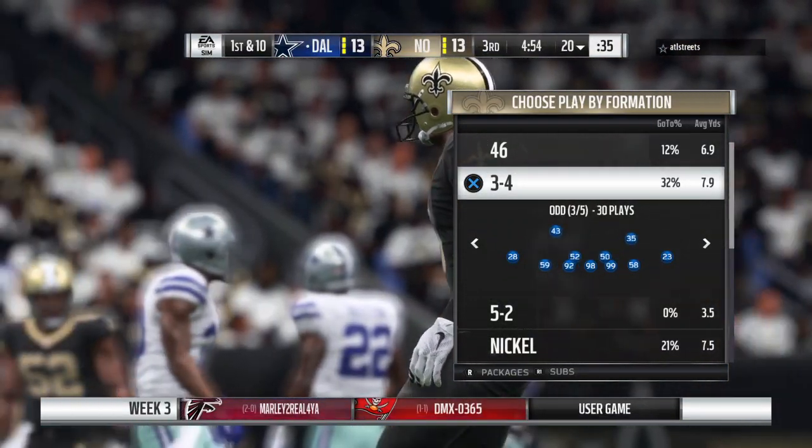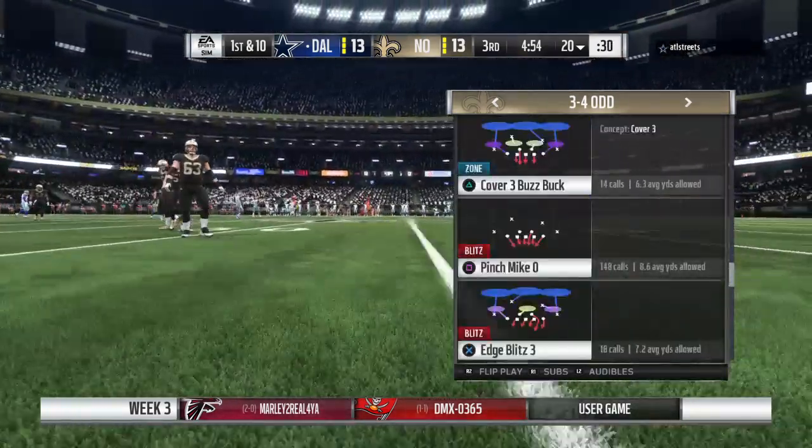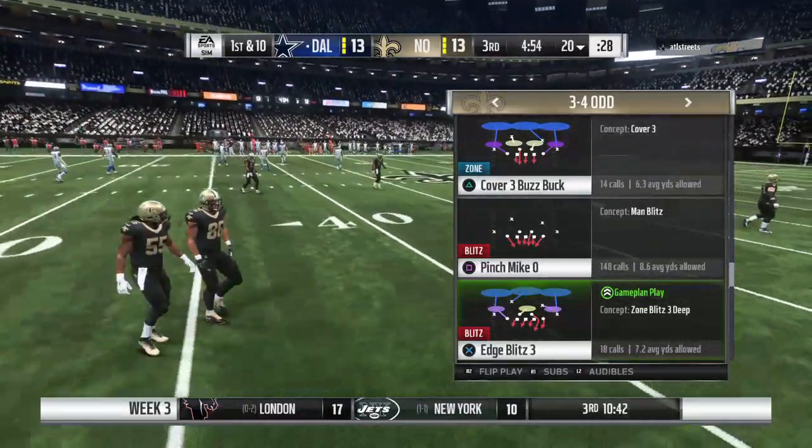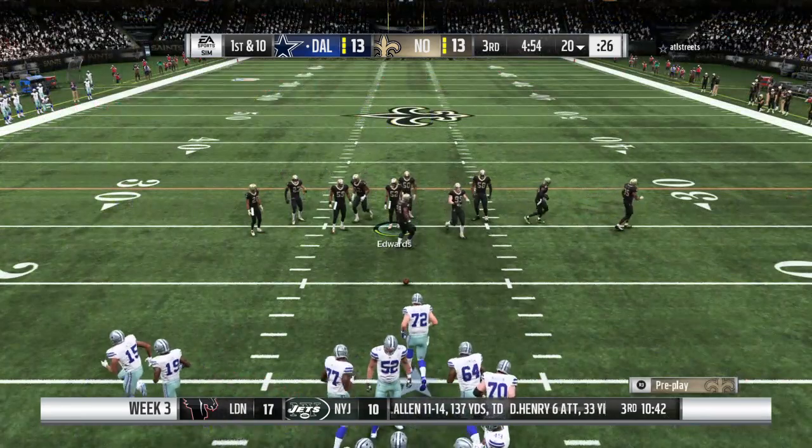That's cold-blooded. Cold-blooded. The Cowboys offense now, they head out for their first possession of the second half. Their defense did its job, yielded no points. Now it's the offense's turn.